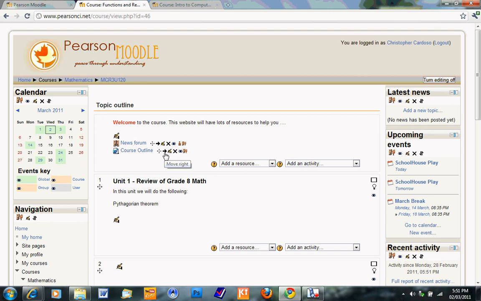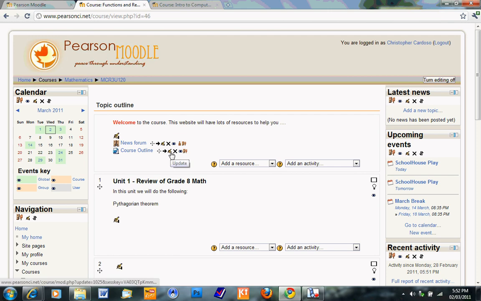The second one is indent or move right, they call it. So if you want to move right, you just click on that button. Notice when you move right, then all of a sudden the move left comes in, so you can move it back, or you can move right again. Now, when would this be useful? Let's say you have a topic here, and you want all of the resources posted below to be under that topic, so you would indent all of those, and then the next one might be left justified, indicating a new section or subdivision of your unit. So that's when you can move right just to keep things organized.